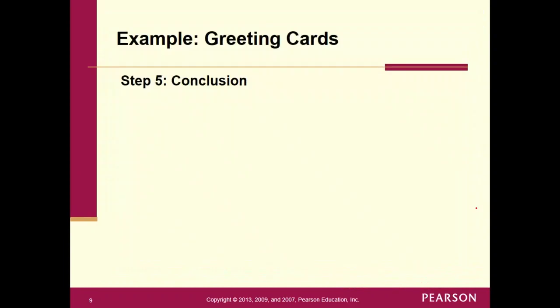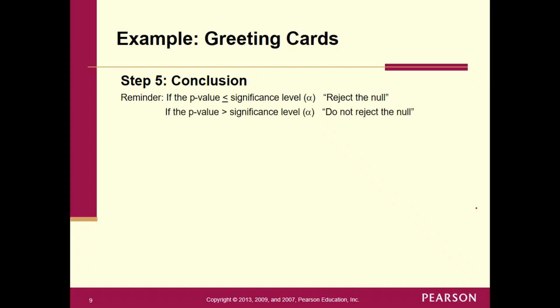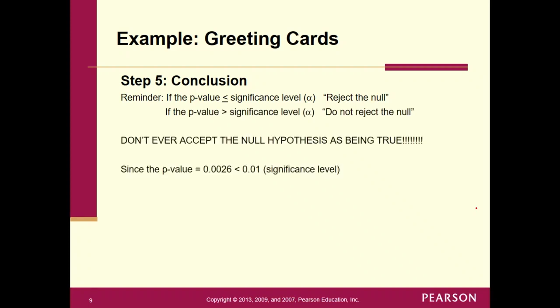Alright, so our conclusion. Just reminding you of some stuff. The p-value is equal to 0.0026, which is less than 0.01. The company really wanted to be convinced by setting alpha to 0.01. I'm not sure if businesses would actually do that, but here, remember, we get to change the alpha a little bit just to make sure you've got the concept down. Maybe in business they would set it at 0.05, but here we're setting it at 0.01. So we're going to reject the null hypothesis.